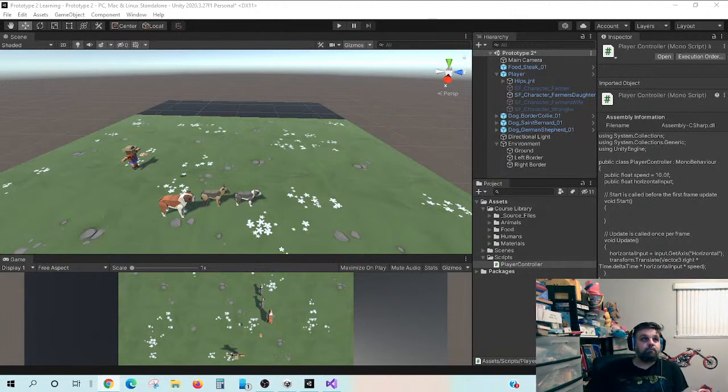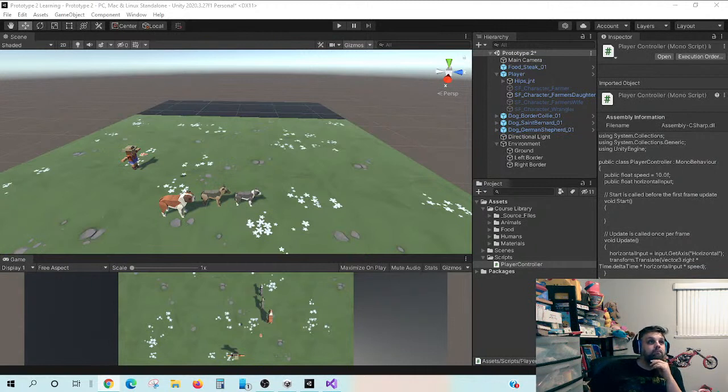Great, so we've added a way to be able to control the player and move them left or right. But we have another problem now where the player can actually go off of the screen that we can see. And in fact, if you see the scene view, our player can actually just go all the way off the screen. And then eventually they might actually just fall off the map, which is no good. So what we're going to do is we're going to set a boundary so that the player cannot leave this area and they'll stay within what we can see in the game.